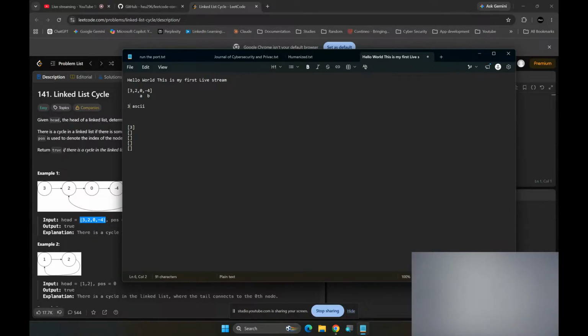So 3, 2, 0, minus 4. You keep on adding it here and find the sum of all of this. Let's take it as a number x, and I divide this by the number of blocks here, so divided by 5. And then you assign it accordingly.